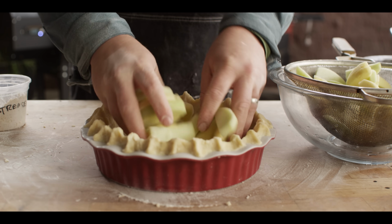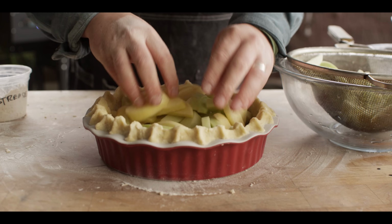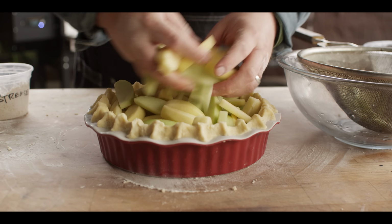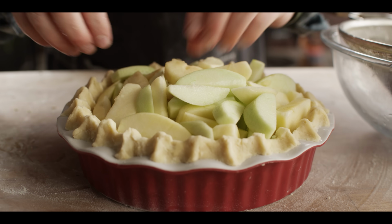All right, let's go ahead and bring all the components together now. We've strained off the water from our apples, drained that. We're just gonna load them into our pie shell here. Gonna mound them up. And they're gonna cook down a bit, so it's fine to mound them if it looks like you have a lot.